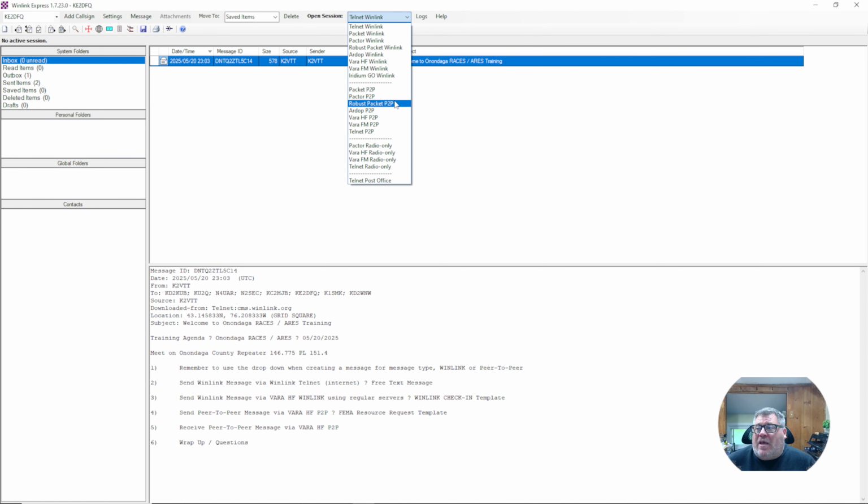If you do FT8, FT4, or any of the other digital methods, and you're using something like WSJT-X, you probably already have the setup you need. You have your radio interfaced to your computer. All we've got to do is add the configuration to VARA and Winlink, and we're golden. If you have not done that yet, well then, we're going to have some additional pieces of hardware or cables, or depending on the rig you have, some pieces that we've got to make talk. Got to make the computer talk to the radio in order for that message to go out.